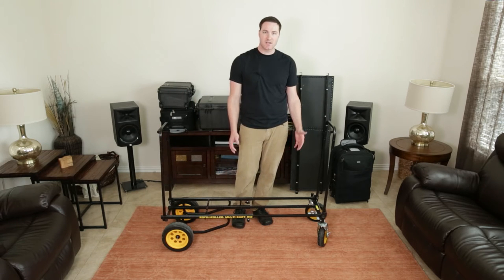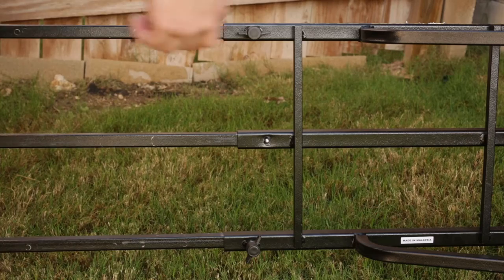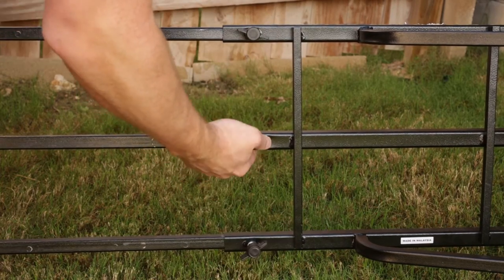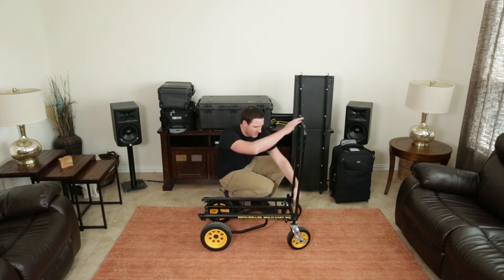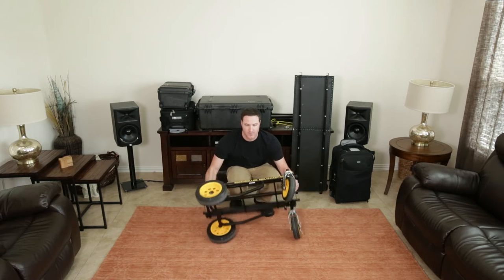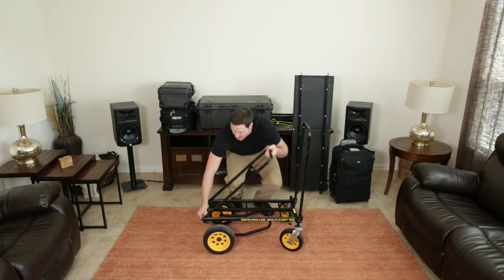All right, so I'm gonna go ahead and collapse this thing down to show you guys how small it will get in, say, a car or an SUV. It has a little nipple button that you press and it goes together. I believe you lower the back wheels first and then the front, and it collapses down pretty dang small. All right, and then we'll go ahead and put this thing back to where it was.